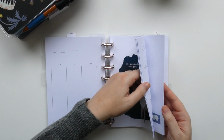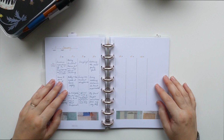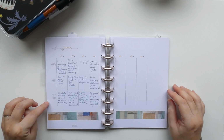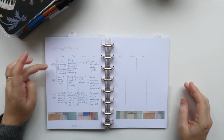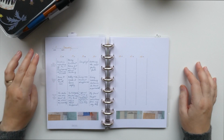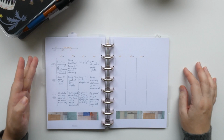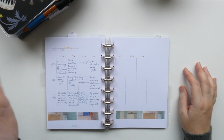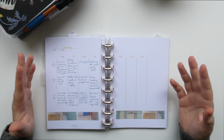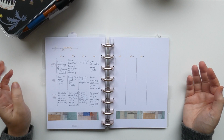Next section is a gratitude journal insert that I'm hoping also to have in my shop soon, and I just put 3 prompts along here and every day answer those prompts. And I find it useful to have the prompts because even though I could just write 3 things I'm grateful for, I find thinking about it from different angles helps me appreciate more broadly, or also helps me think of the things that I'm grateful for if I'm in a really bad mood and I'm struggling with that.